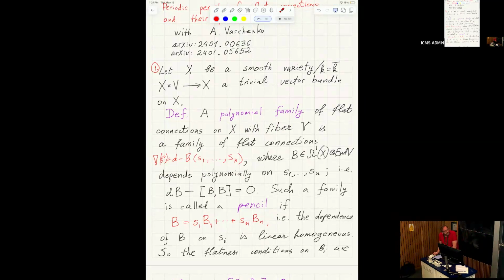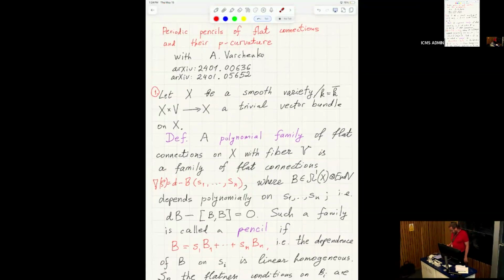For me, my equations will be on a smooth variety X over some field K. And this variety usually will be just a vector space or maybe an open set in a vector space. And passing from a variety to an open set won't matter, because this theory doesn't change when you pass to an open set, a localization. So in particular, I want the equation to be a connection on some vector bundle, but I will consider a trivial vector bundle, because any vector bundle is trivial when localized to an open set.